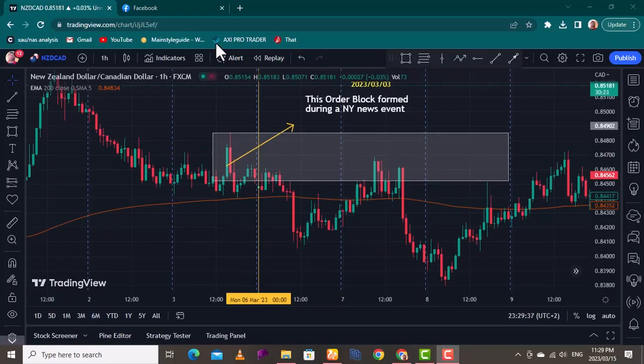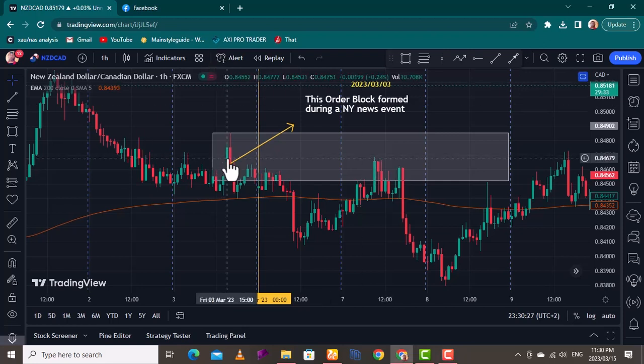Point number 3. Did news or fundamentals form an order block? For the sake of explaining this, say for instance today is Tuesday and yesterday after New York opened there was a major news, like CPI, PPI, or maybe Fed Powell ran his mouth, interest rates, or even job claims. And during that news event, an order block was formed, and from that order block, price made a new high or new lows. Then you best believe that's a strong order block without a shadow of a doubt, because it was made by fundamentals or news.